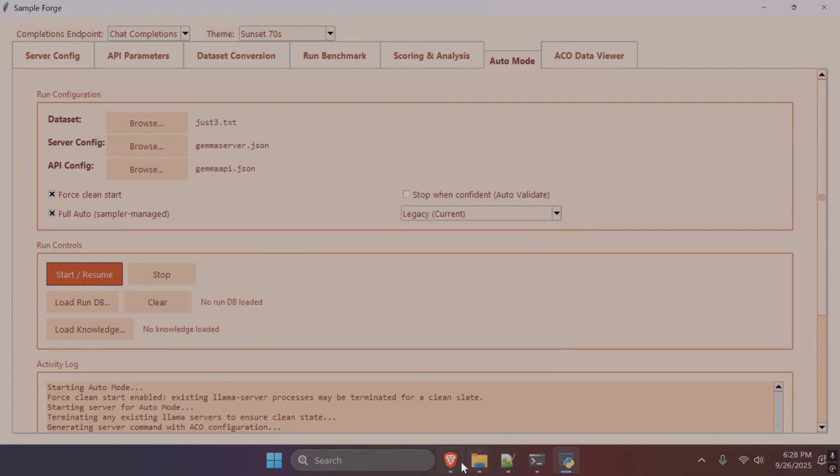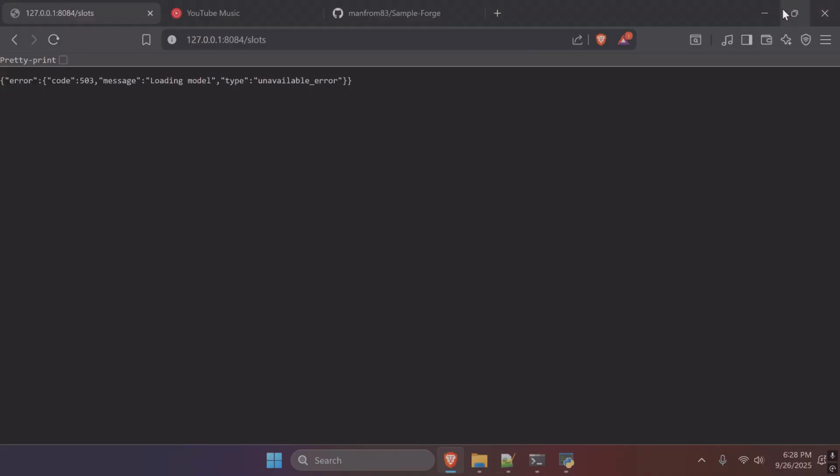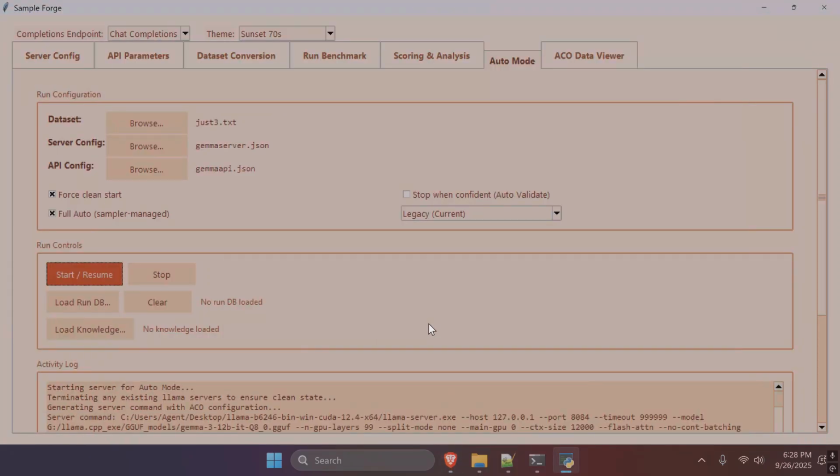And what's going to be happening here is the server restarts again, and basically first the large language model of our choice, which is Gemma, is going to be run against a baseline reasoning question with the suggested sampling parameters. It's going to score them and see how it's scored.